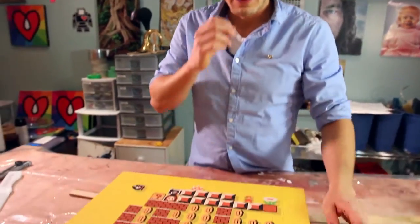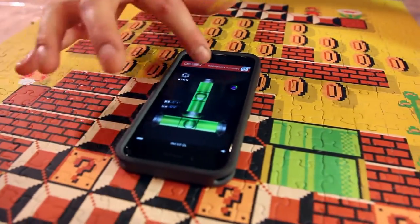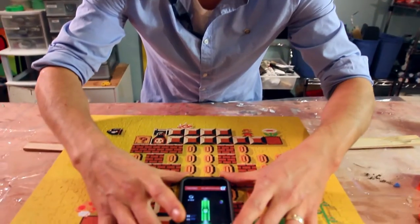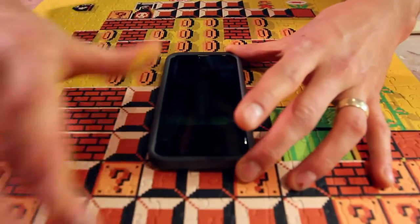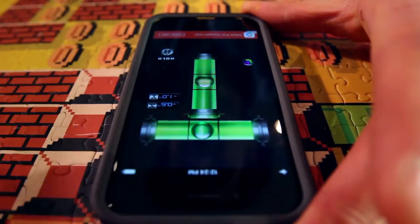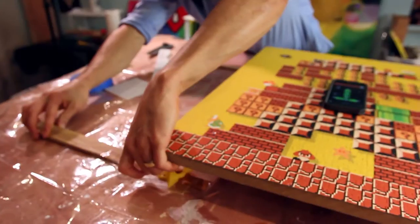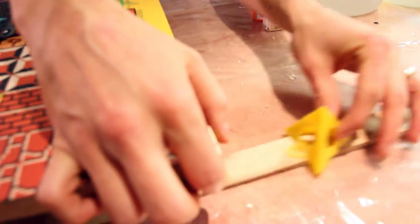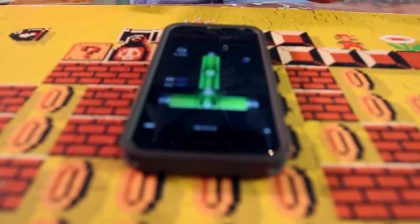Everyone's got a smartphone and there are tons of level apps. This is a good level because it has both directions at once — it's called DUAL, D-U-A-L level. What this level is telling me is I could raise the side furthest away from you up a bit. This corner has to go up the highest, so I'm going to raise it the highest, and then also raise this corner quite high to bring up that whole side.